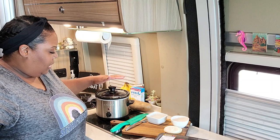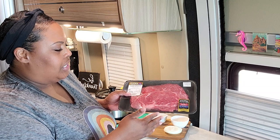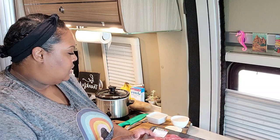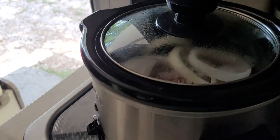I was going to head over to my friends' campsite, hang out and enjoy their company — so I got to cook and craft that day, which was exciting. I cooked my pot roast in my little slow cooker. It was a pretty big pot roast so I cut it up into three sections, froze one section for later, and took a small section to season and throw in the crock pot.